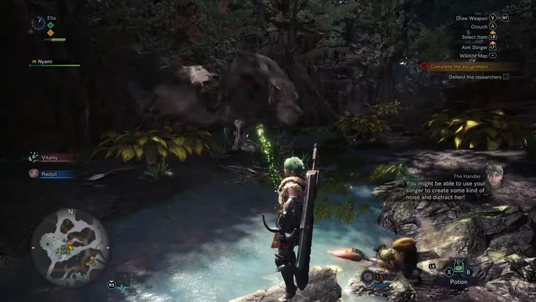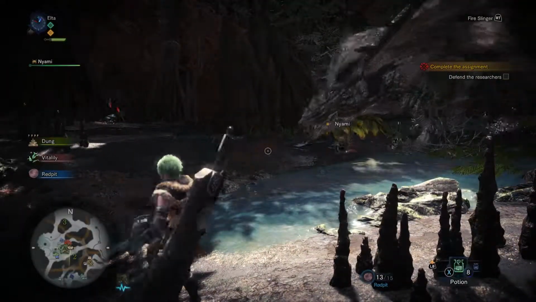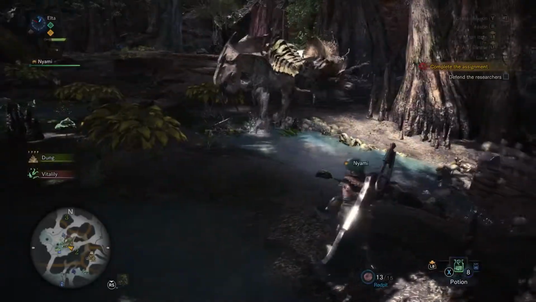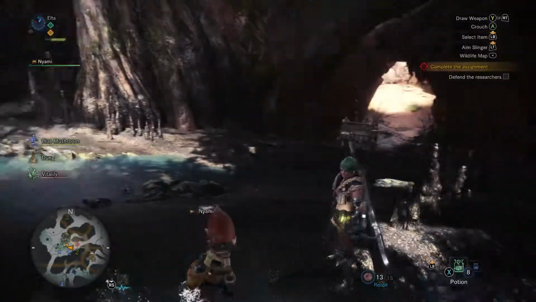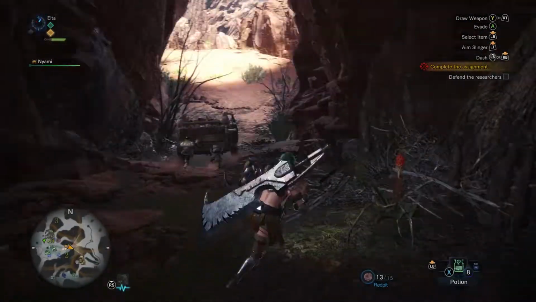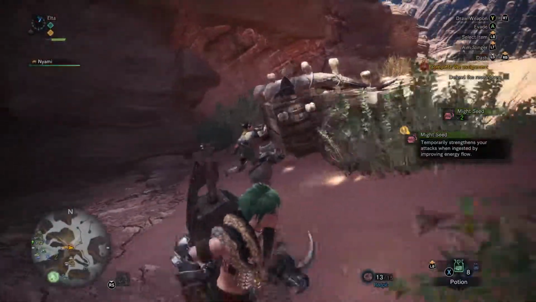You might be able to use your slinger to create some kind of noise and distract her. Let's see. Ow! Run! Oh, they're going this way. I don't think she'll actually aggro to the research team as long as you don't hit her. Rathian isn't too bad, but I'm not super well geared right now. Let's not tangle with her at the moment.